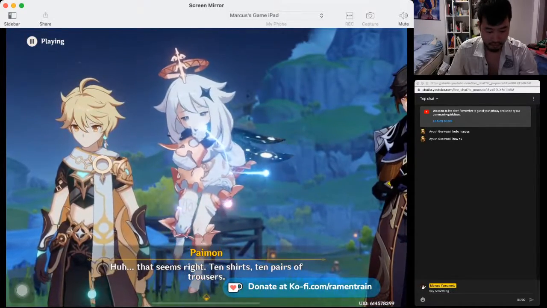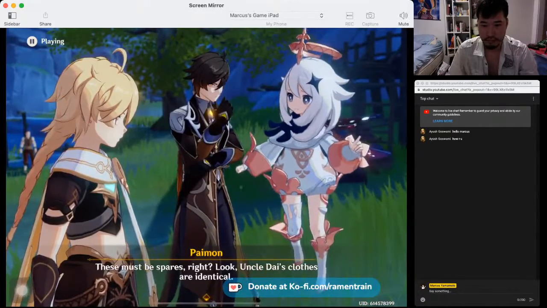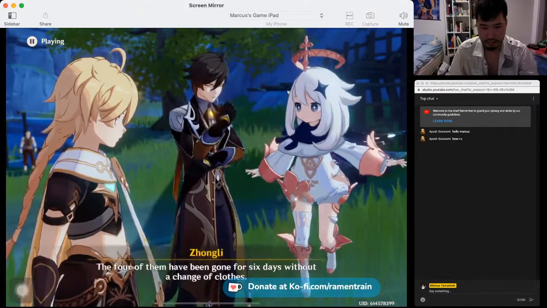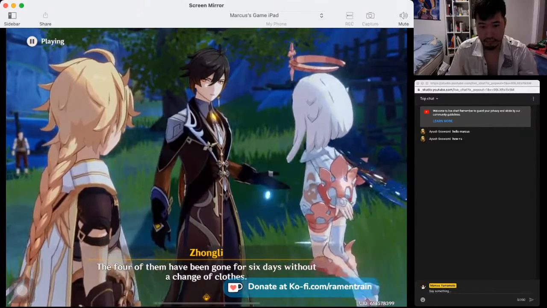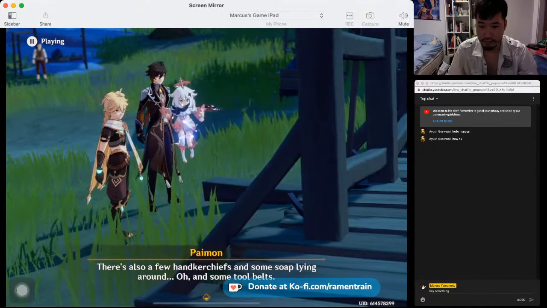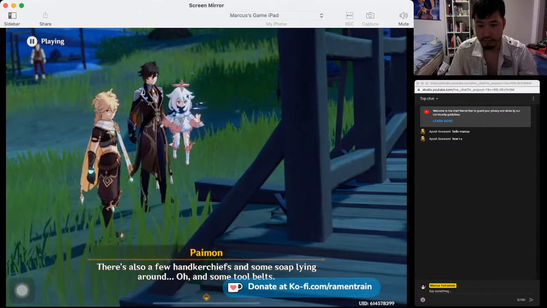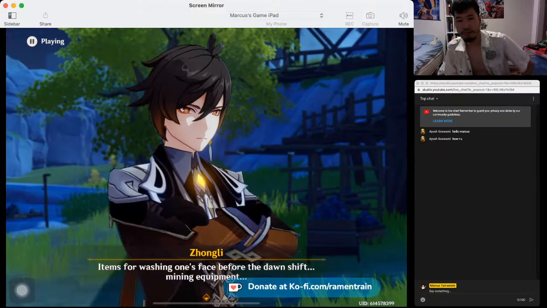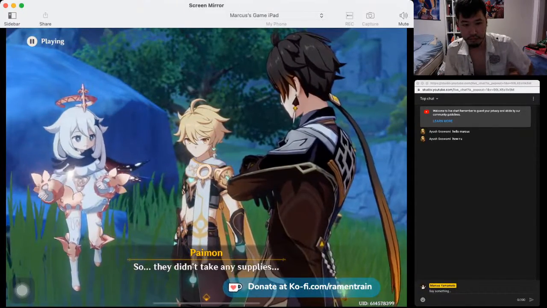10 shirts, 10 pairs of trousers. These must be spares, right? Look, Uncle Dai's clothes are identical. The 4 of them have been gone for 6 days without a change of clothes. There's also a few handkerchiefs and some soap lying around. Oh, and some tool belts. Items for washing one's face before the dawn shift. Mining equipment. So, they didn't take any supplies.